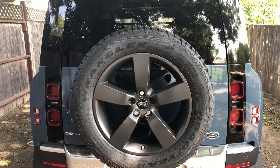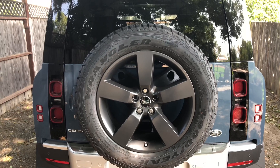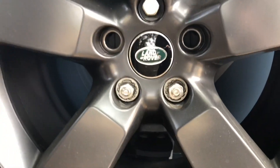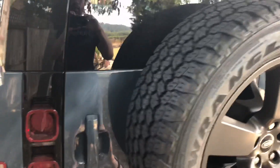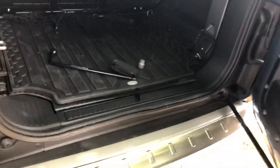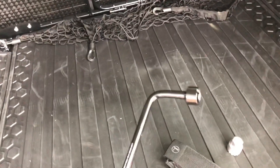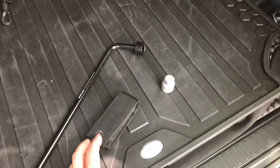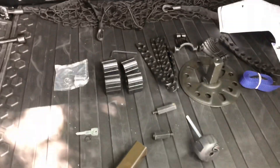I don't have my tripod so I won't be able to give you a continuous video on this install. Also, I don't want you guys to see me struggling with the lugs — I've got two locking lugs and one standard. I'll go ahead and take the spare off the car. For tools I'm using the standard spare tire lug remover that came with the car, my Leatherman, and the wheel nut lock keys.